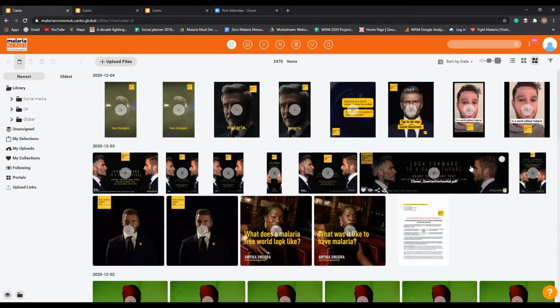Yeah, it definitely does. And so, what are these assets being used for? Are they mainly website? I know a lot of campaign stuff is what they're used for, but what else are they used for? So basically we're like a factory of digital assets that will be used on social channels, and that's not just our social channels. They're like the malaria communities' social channels. So we need to be able to share those assets really quickly with a click of a button. So that's how they're being used. Who's using them? Cool. Yeah.